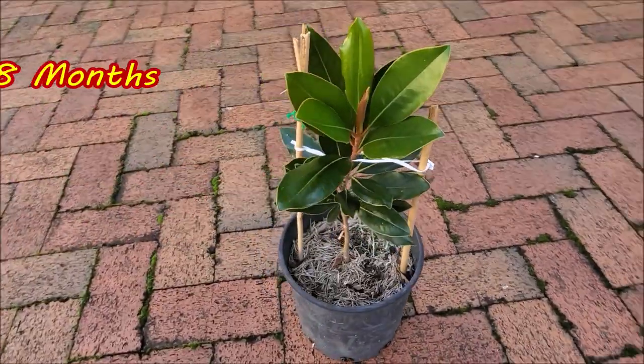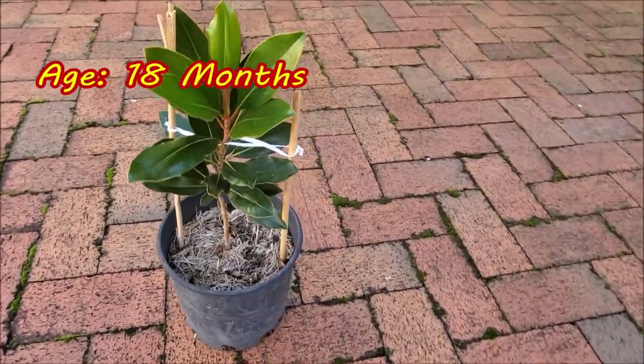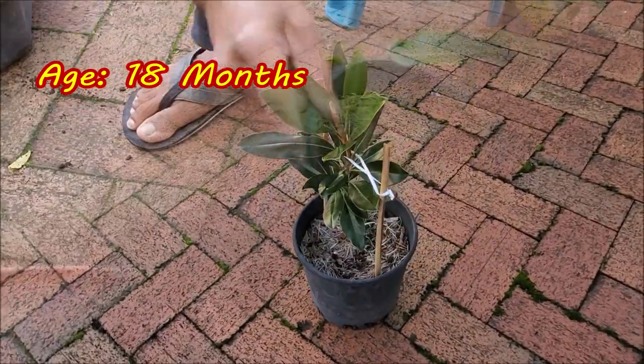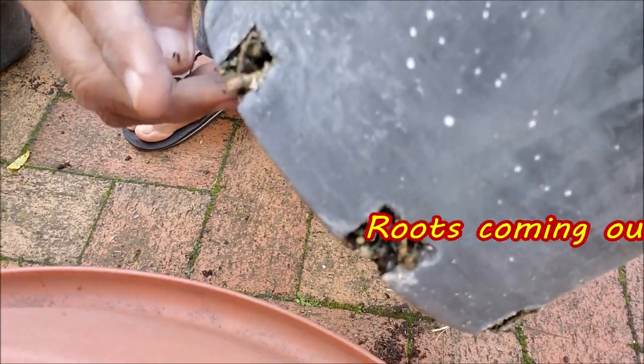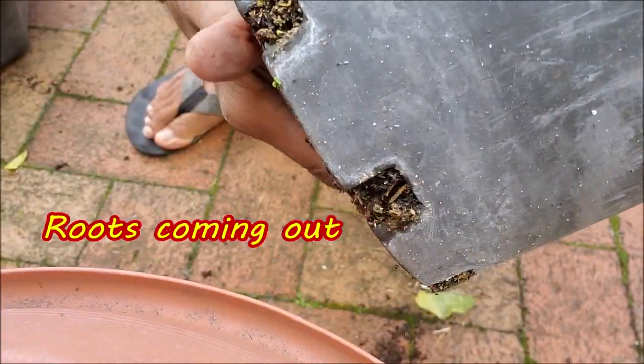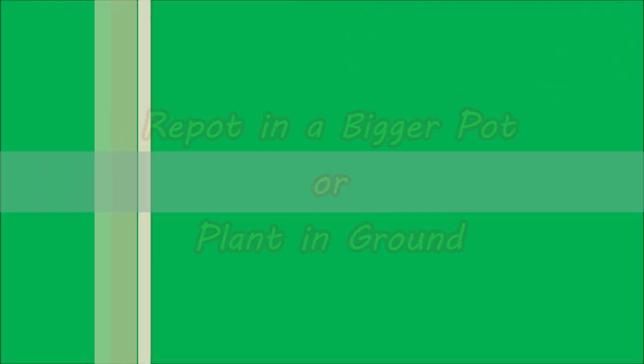This is the propagated plant after 18 months. This plant has grown lots of glossy leaves, but you see, its roots are coming out from the bottom holes of the pot. To grow it properly and produce flowers, repot in a bigger pot or plant it in ground.